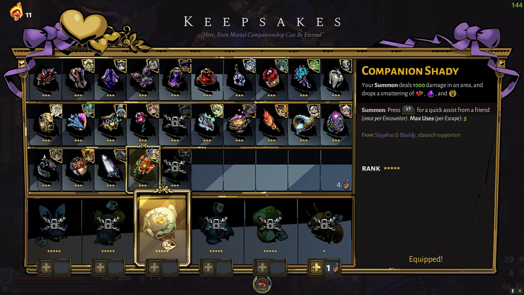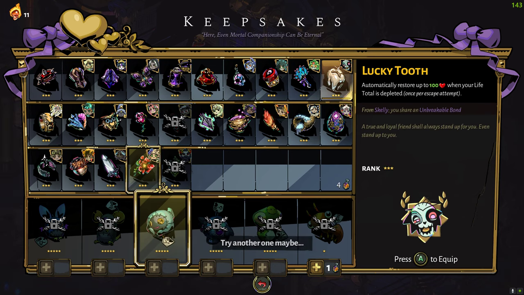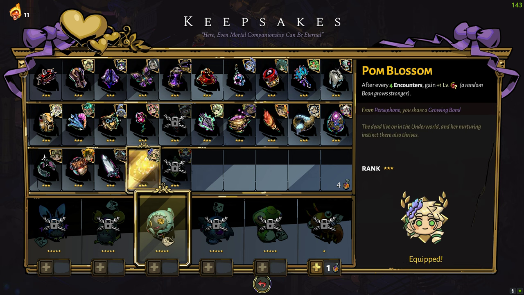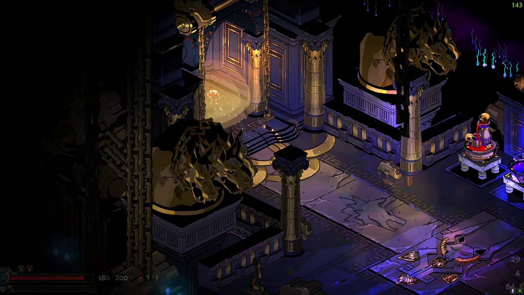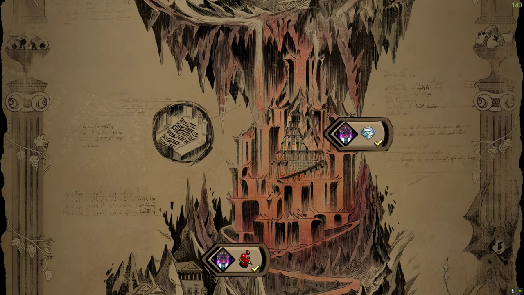Actually, I guess I can show it to you now. Up here in the upper right-hand corner, there's the Lucky Tooth. It's essentially one more resurrection. It does only give you a flat 100 health, but obviously that's one more resurrection in case you have any trouble, and I might pick that up towards the end, but for the moment I don't really need it just yet. Let's stay here with the palm and move on to the next area. Take me up. Check.